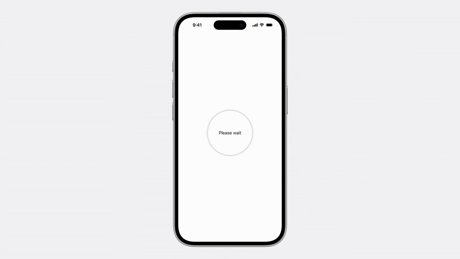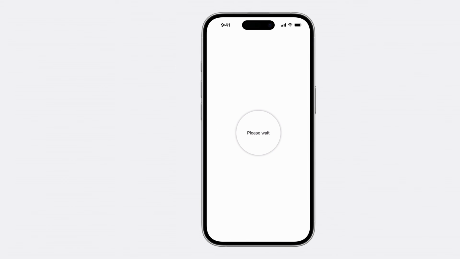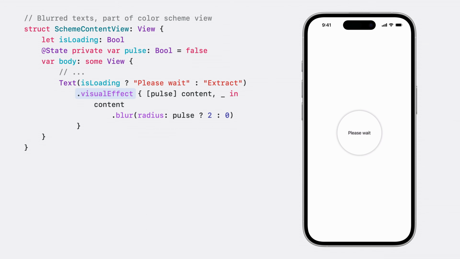Another kind of custom logic SwiftUI runs on your behalf is a closure argument. In the middle of the circle are these blurred texts. To implement that, I'm using a visual effect on a SwiftUI text. It alters the blur radius between two values as the pause value flips between true and false.